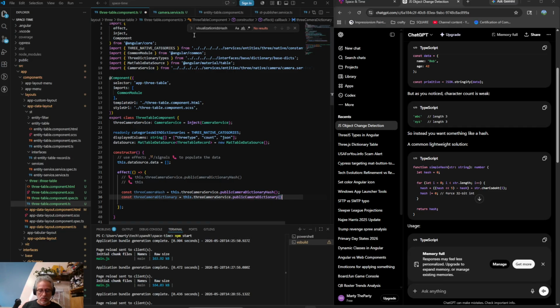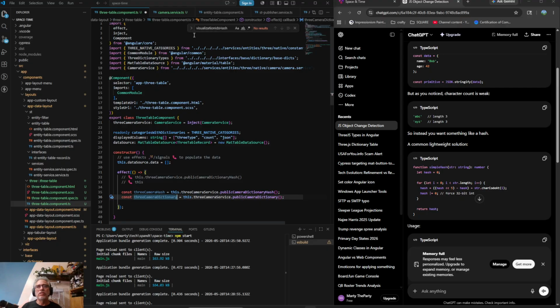So again, just to be clear, if there's any change within the object, this one will change and this will fire. This will not, but because we're calling it, for some reason it'll get the actual latest one, which is great.